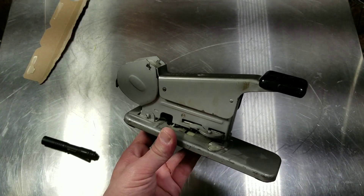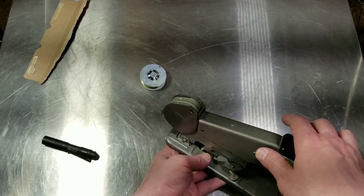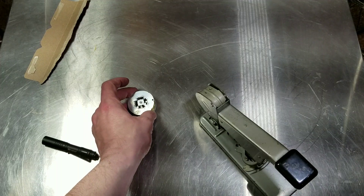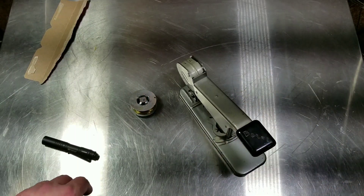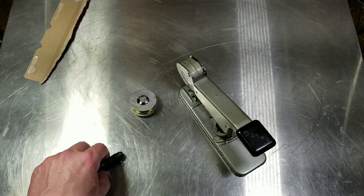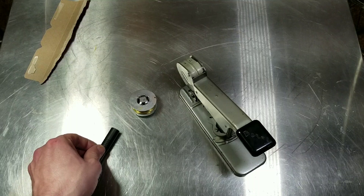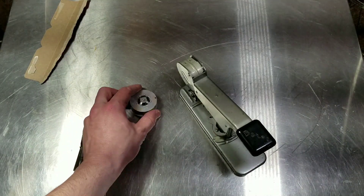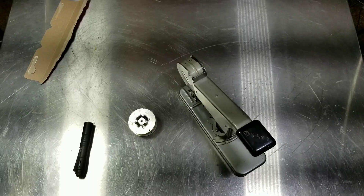But these things are really amazing just due to their mechanics. The fact that you get a lot of staples off a spool of wire — this is the staples it uses: brass wire, 16 thousandths wire, or 0.4 millimeter wire. One nice advantage is you can use anything — silver, copper, gold, or whatever kind of wire — of course it needs to be alloys of the softer metals, a copper alloy to be strong enough to use as a staple but still much softer than the steel components. That's kind of the point, so you can use this for a long time and not have the wire wear out the parts.